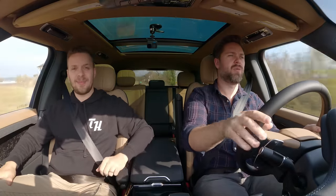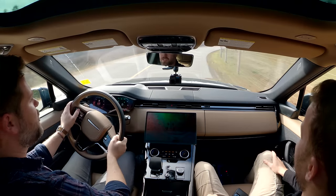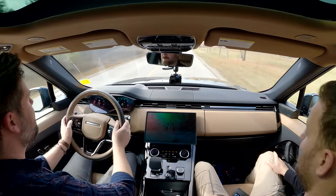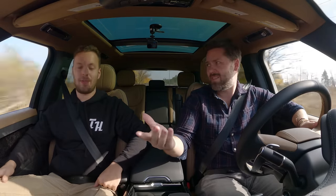It's very controlled. And the ride is just good enough that I don't mind. I mean, it certainly could be softer, but it is the sport, so I get it, right? But 130 grand is a tough pill to swallow. Well, it's not when you think about the fact that you get pretty much everything that you get in the full size Range Rover, for how much less? Apart from the all-wheel drive system, but you do get the same engines.